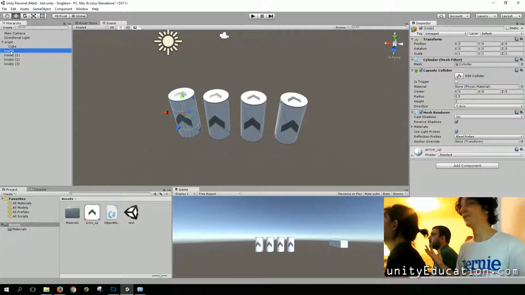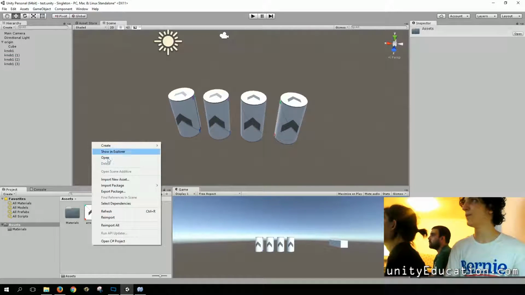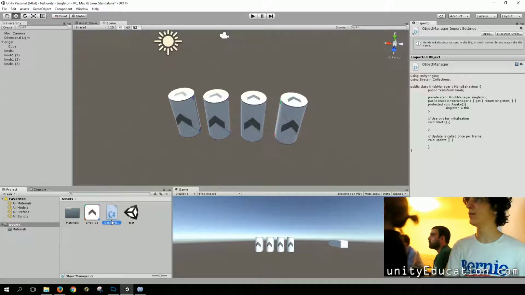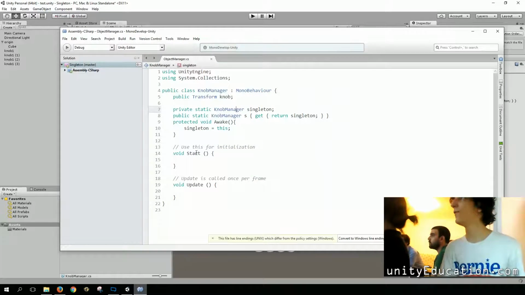Not every knob needs to have it, so let's make a knob script. Before I do that, I'm just going to rename the script here to knob manager, because it will give me an error if the names aren't the same here and down there.